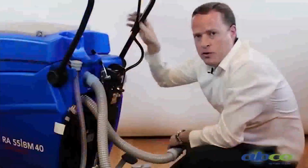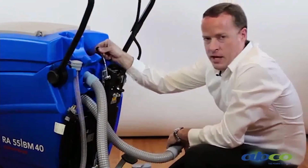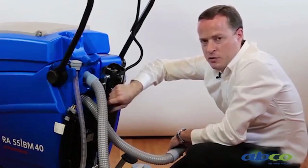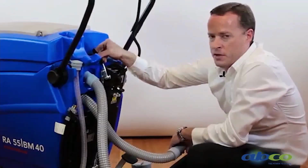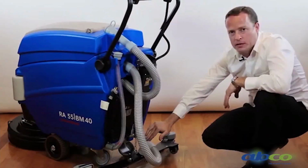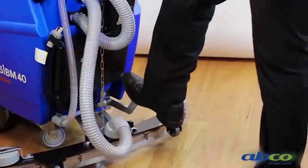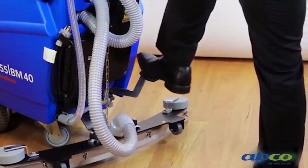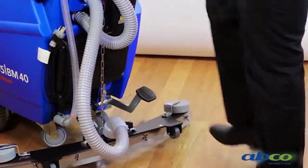To raise and lower your squeegee assembly is just on this handle here, so very simple, just a manual operation. It's either down when you're using the suction, or you can lift it up. To raise and lower your brush deck is on this foot pedal here, so this is done by foot operation. Very simple, it's a matter of twisting it sideways, drops your brush deck, and then to push it down, it raises the brush deck.